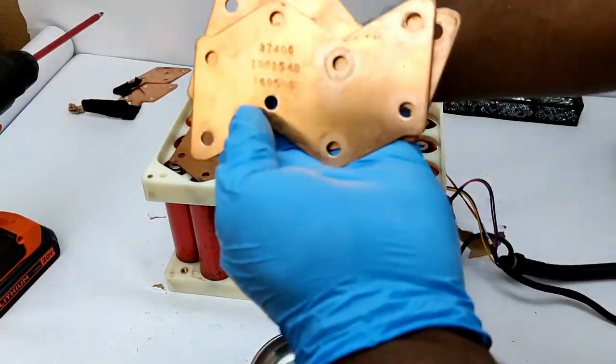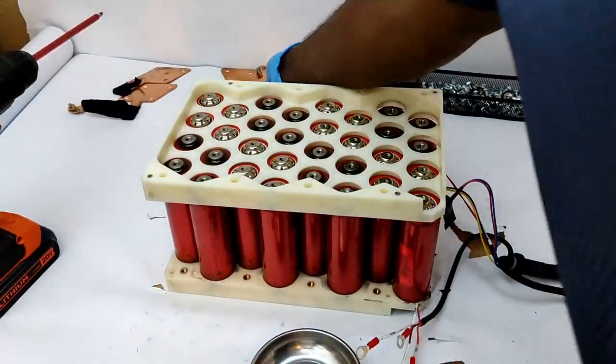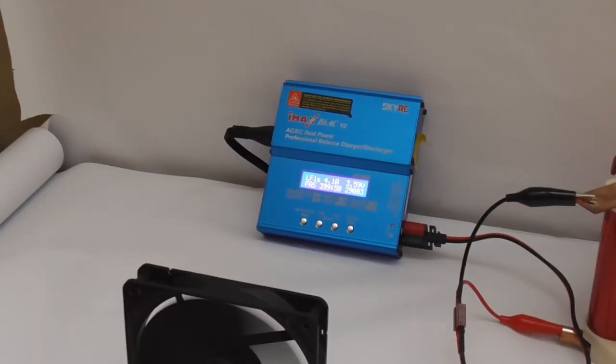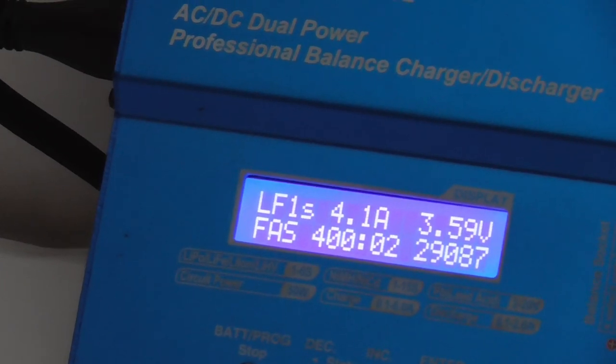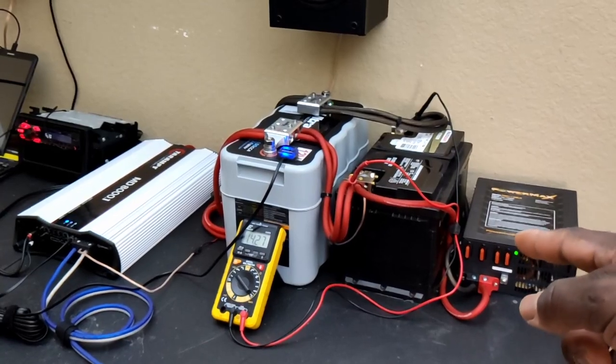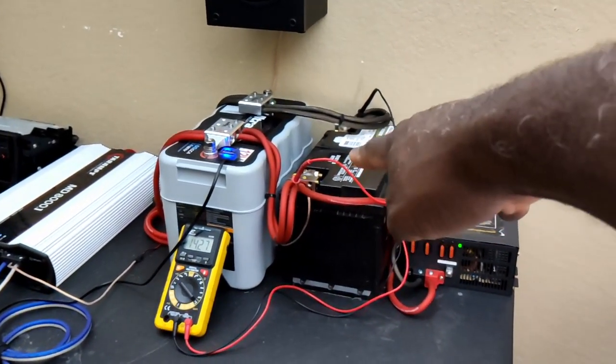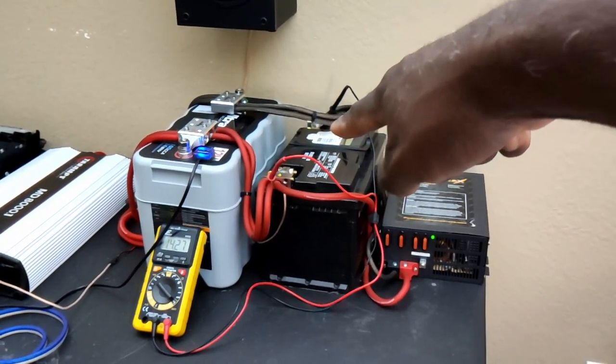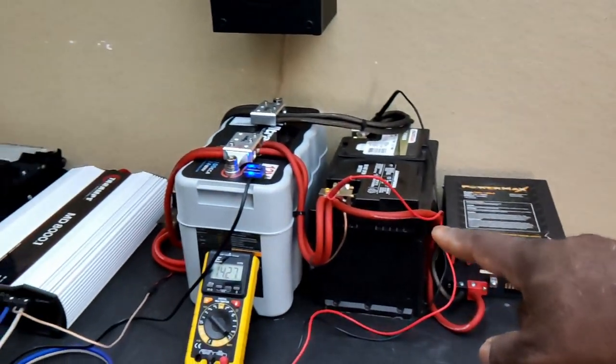I took them off the charger at 3.6, and I left them for two weeks sitting in parallel. What's happening is they're going to balance themselves. When you're dealing with lithium, you want to balance your cells. So they're balancing right now at a voltage of about 3.2 volts. I'm going to do a capacitance test on them.